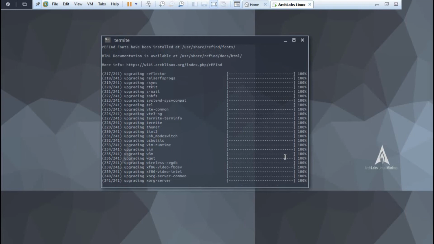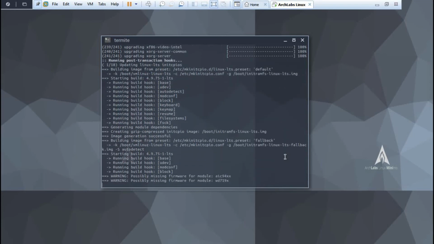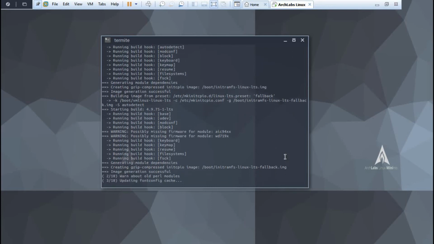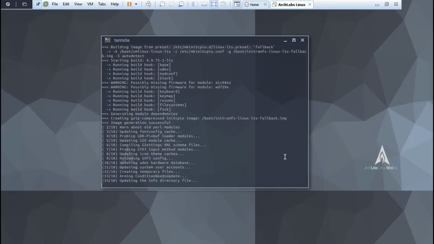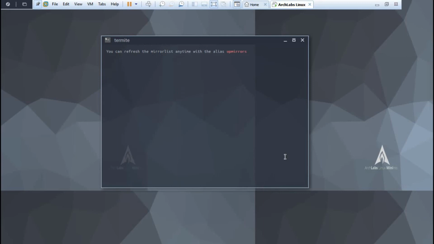So let's wait for the next option to come on our screen, and then we proceed. So it is generating some module dependencies and updating some directory structure.